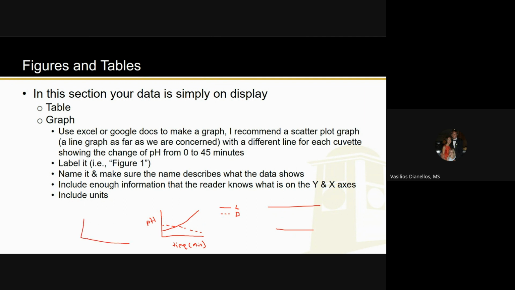So, you could say that the one in the green light increased its pH by that much. The one in the red light increased its pH by that much. The one in the blue light increased its pH by that much. The one in the white light increased its pH by that much. I hope that makes sense. If not, let me know. But anyway, again, you can use either graph.